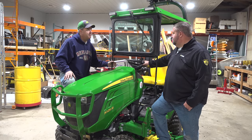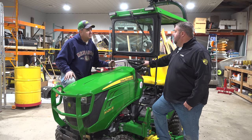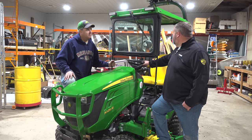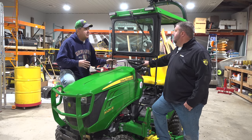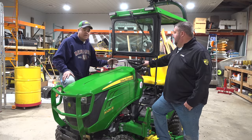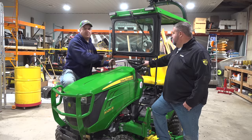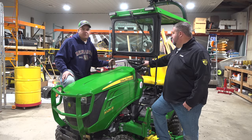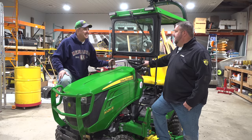I really like this cab. Yeah, these are great for the 1025 owner or small subcompact owner that really doesn't need the full-fledged cab with the heat and the air conditioning. It's a good option to keep you out of the elements. Yeah, I mean it's relatively inexpensive compared to the Mauser cab that comes factory. And I don't really want a cab on this little tractor year round. No. It's much easier to get on and off without a cab. But boy, during those snowy days in the winter, it was kind of nice. We sell a bunch of them.